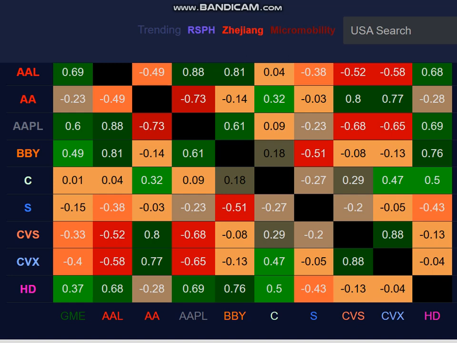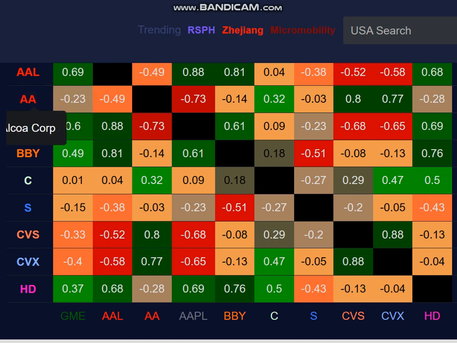Okay, let's go. Correlation matrix. What we want to use is Qiskit from IBM, the quantum algorithms. Quantum computing is the way to go. So let's apply it to the stock market. Here's a correlation matrix between various stocks in America.